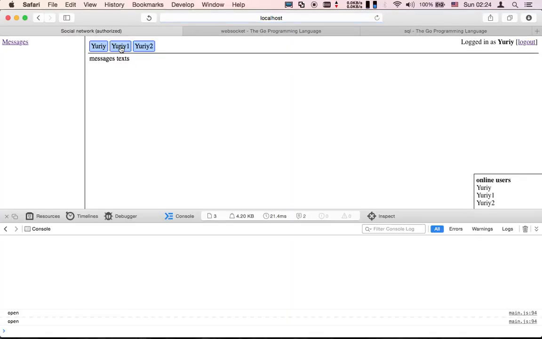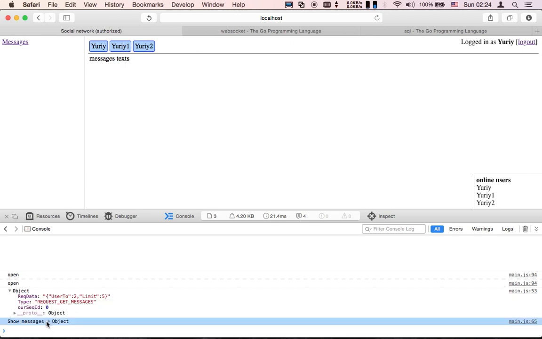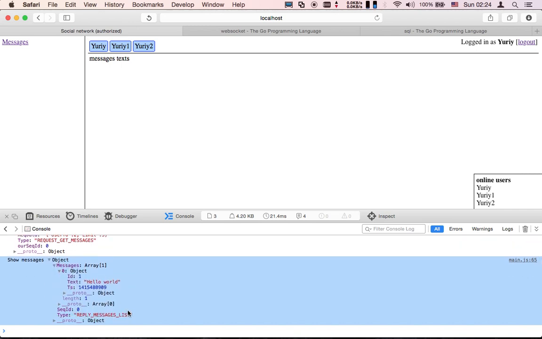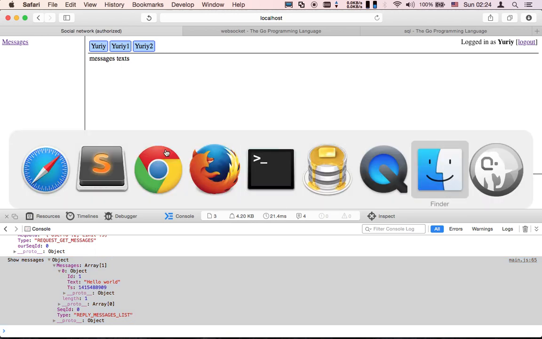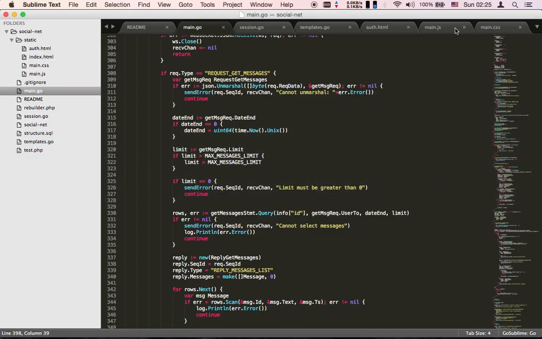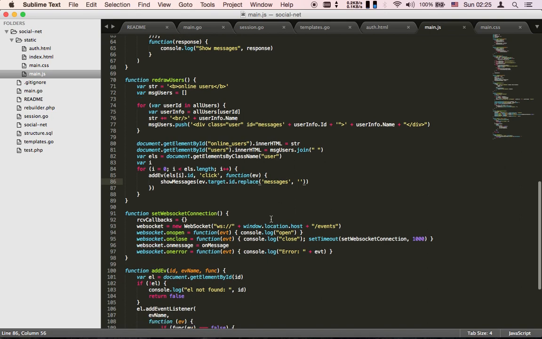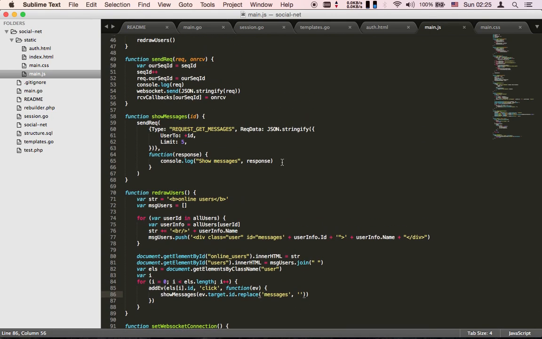So what we should now see is that when we ask for messages to user 2, we receive an array of objects of messages that we sent, and we can try to make it prettier. So when we receive the response, we should actually check that we still need the response.